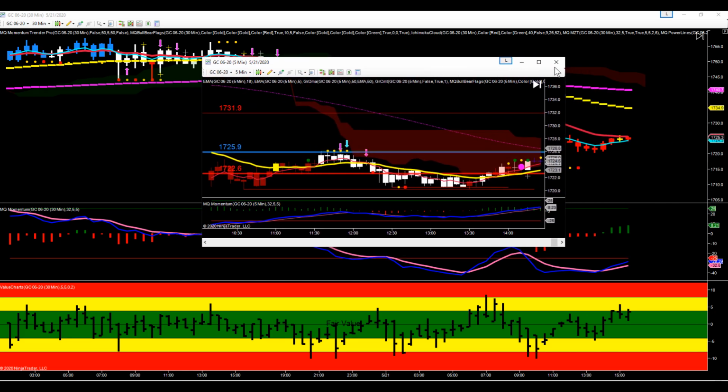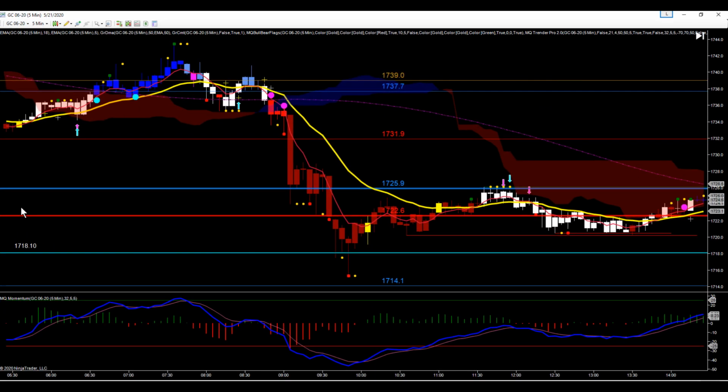Here's the 5-minute chart, and this is the chart that we were trading. And right in here is where the 30-minute chart was starting to break down again. And you can see that on the 5-minute chart, we were changing trend. We'd put in a lower low right here, put in a lower high, and then we started heading lower again. The 5 and the 18 crossed to the downside. This was the same bar that the 5 and the 13 on the 30-minute were crossing to the downside on. Made this nice strong push to the downside.